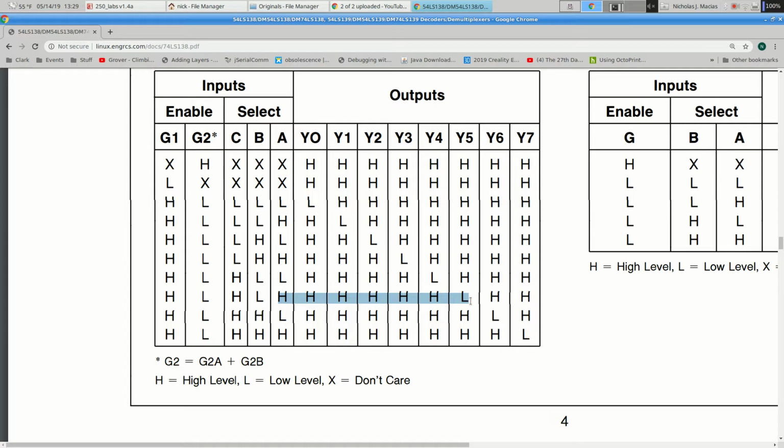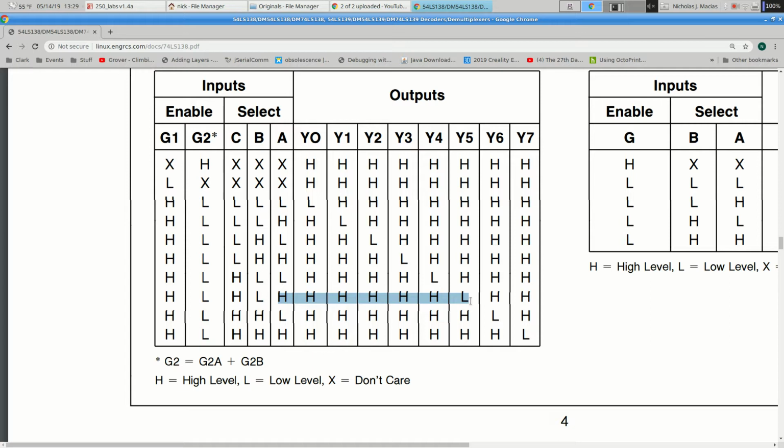Now if we take these outputs and we connect them to 8 LEDs in the usual way, what's going to happen? How many LEDs are going to be on? 7 will be on and 1 will be off. And depending on the value of ABC, the one that's off will change. That's not the behavior we want, though. That's the opposite of what we want. We want 1 LED on and the other 7 off.